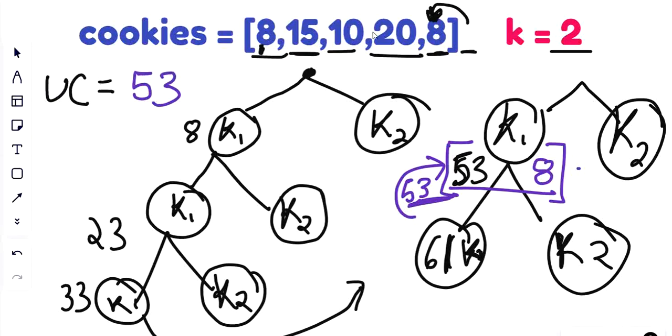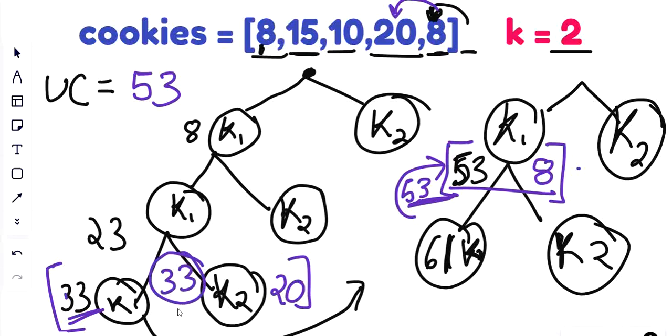Now again I will backtrack, I will go back to this bag where we distributed this bag here, right? This is the step 20. So rather than giving this 20 to K1, I am saying give this 20 to K2. And again I will do what? I will take maximum of these two values, that is 33 and 20. So maximum will be 33.